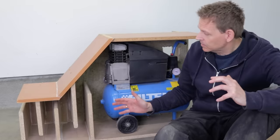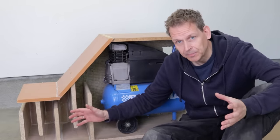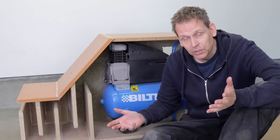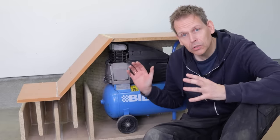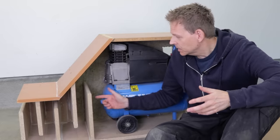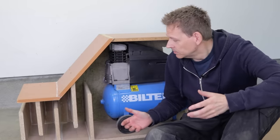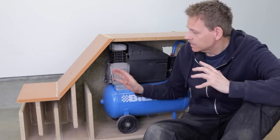The reason for that is, of course, to make the travel path longer for the air. Sorry for the noise. So when the noise is traveling here, it has a longer path. And you know, the farther away you are from the noise, the lower it will be. It will also break up the sound waves. And when it's hitting all these walls, the sound waves will go like this. And hopefully they will be lower when they exit here. So that is the idea with this.